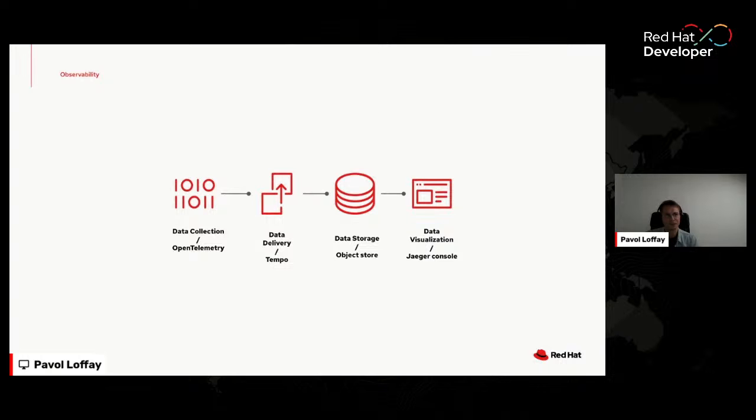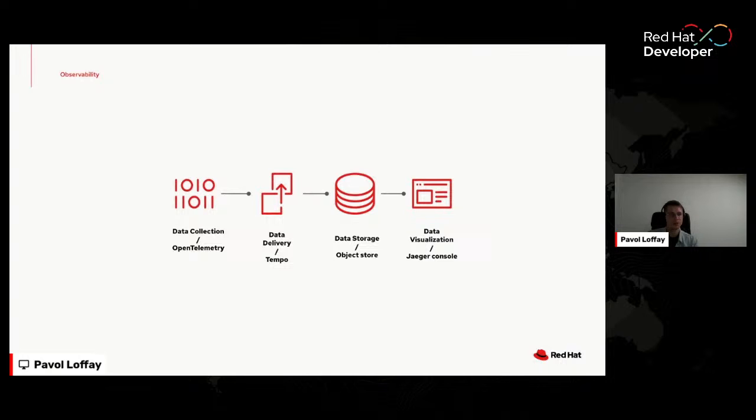And that's because data collection is the hardest and the most resource consuming to get done, right? So for instance, if we want to use logging in our application, we need to use the logging API in every service, right? And the same for metrics and traces. Therefore, data collection might require code changes in every single application that we deploy. And if we later decide to change the tracing vendor or backend, we shouldn't touch our applications.